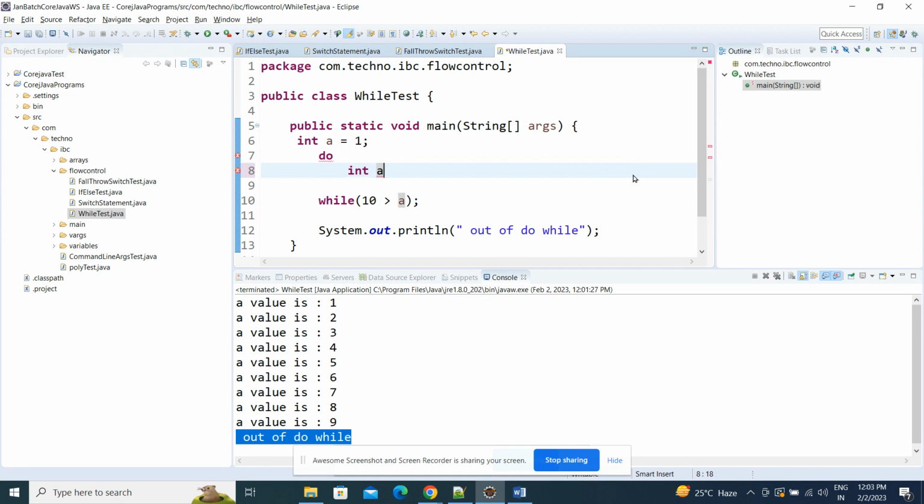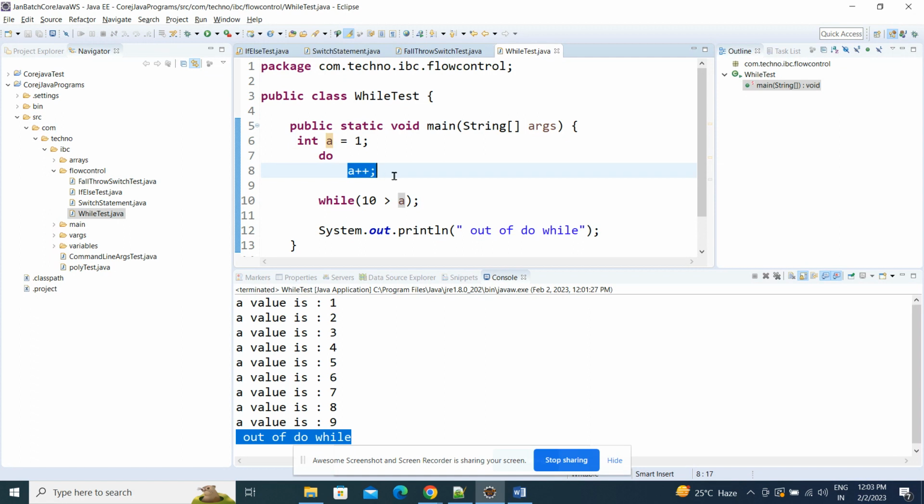A equal to 20 cannot be a declarative statement again. But apart from that we can give any other things. A plus plus is not a declarative statement, it is increasing the value. Already it is defined, I just mean increasing the value. Then it is a valid one.